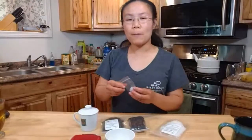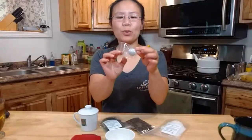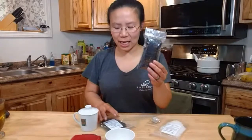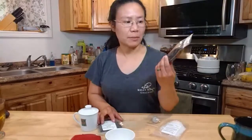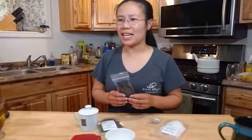And we have one of our more rare, unusual teas. Actually, the Sencha would probably be more rare than this. This is a mini tocha. Tocha is kind of like a little button, and it's actually a compressed pu-erh cake, a mini one. And then we have this mystery tea. We have our very, very rare tea, unique to us only, because I was there when we made the tea. It's a first flush, that means first season picked, Assam tea. It's a very rare, unusual one that you won't typically find in the United States or North America.